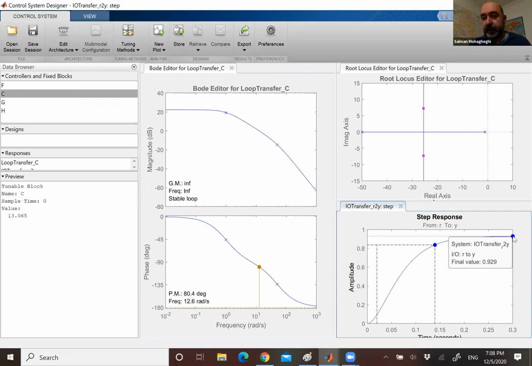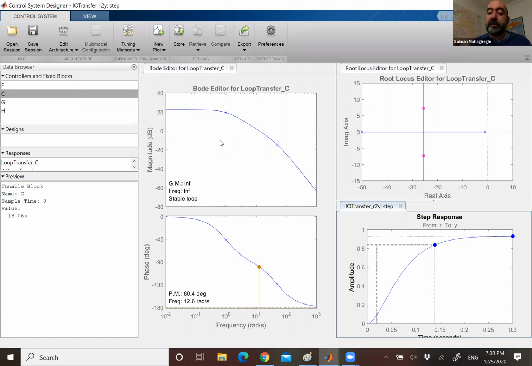Is this what I should expect? Absolutely, because this is a system of type 0, and we know that a system of type 0 will always have a finite yet non-zero steady state error to unit step. So what do I have to do? I would have to add an integrator in order to make sure that the system can track unit step. By looking at the magnitude Bode plot, you also see that you don't have an integrator. Even if I hadn't given you the transfer function, by looking at this, you would see that you start with a flat slope. And whenever you start with a flat slope, that tells you that you don't have an integrator. If you had an integrator, you would start with a slope of negative 20 dB per decade.